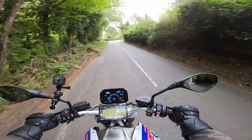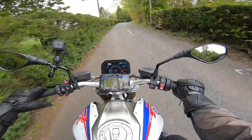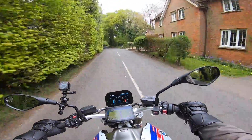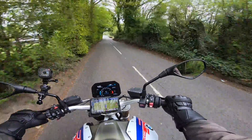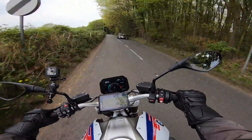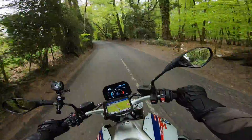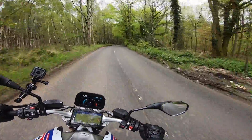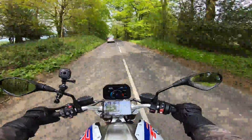Quite hard to see if you're recording or not with these GoPros — I wish they had a little light at the back on the top right or top left, or both even. It would just be handy when it's on the helmet like this. I have to keep looking in the mirror to see if the flashy red light is on, and even then it's very small and quite hard to see. Oh, the power delivery is just beautiful with this 1250 engine. Fourth gear is a joy — absolutely effortless.